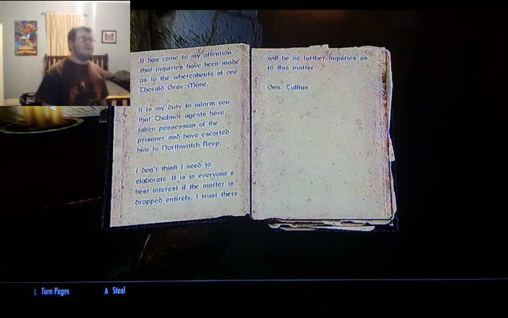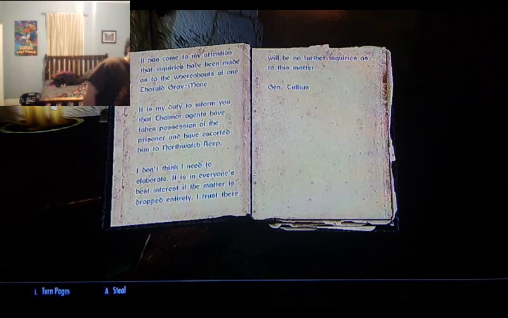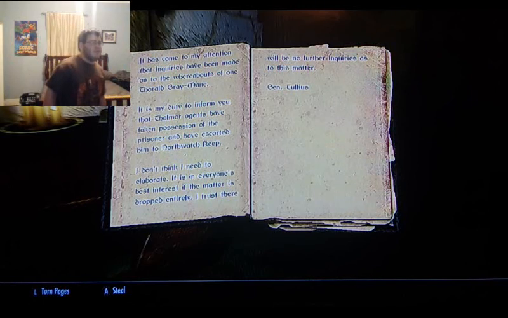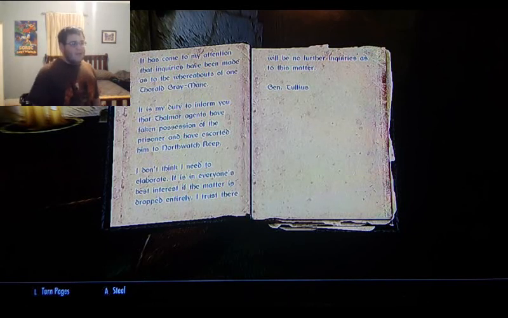It has come to my attention that inquiries have been made as to the whereabouts of one Thorald Greyman. It is my duty to inform you that Dalmer agents have taken possession of the prisoner and have escorted him to Northwatch Keep. I don't think I need to elaborate.